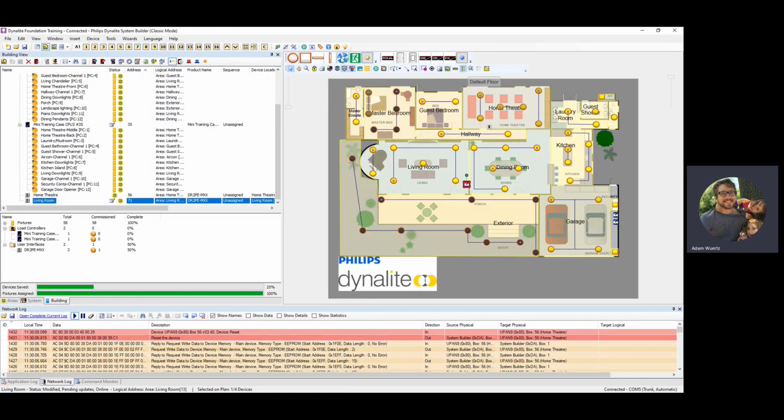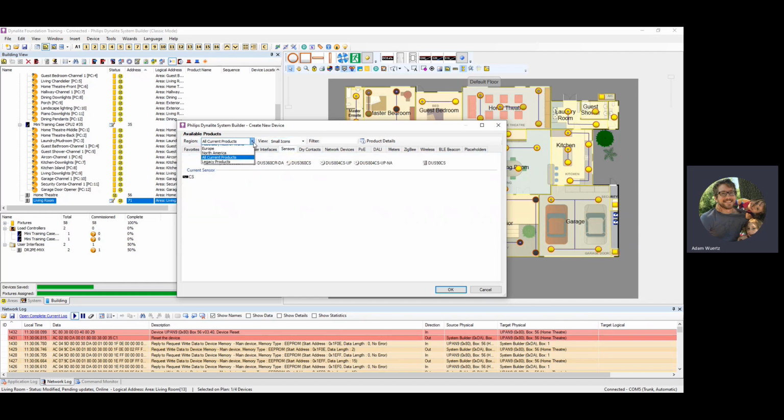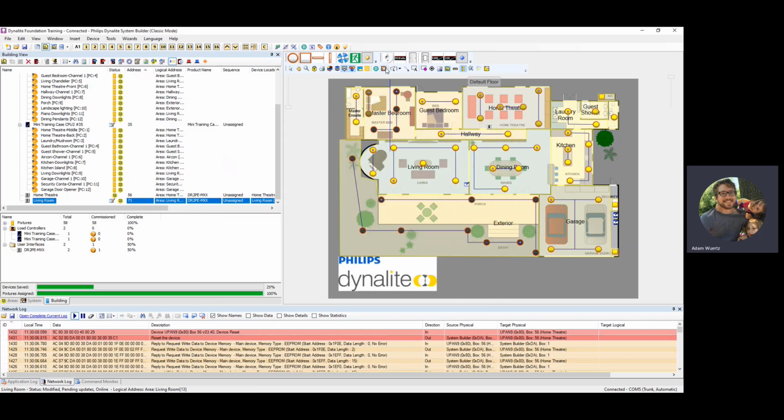We have a device palette up here. And I can say, add a device to the palette. Here's our list of devices we can use. I'm going to go to sensors. Now, what you have this set to is going to determine what you see. So I want a DUS 360 CR sensor. I want to add that to the palette. So now you see it up here like anything else.